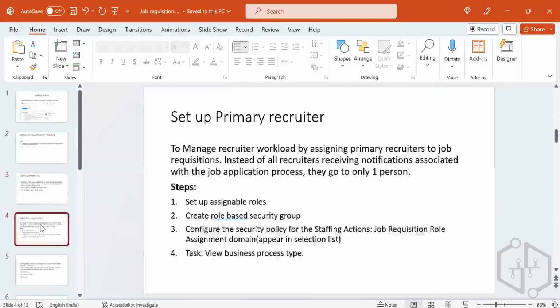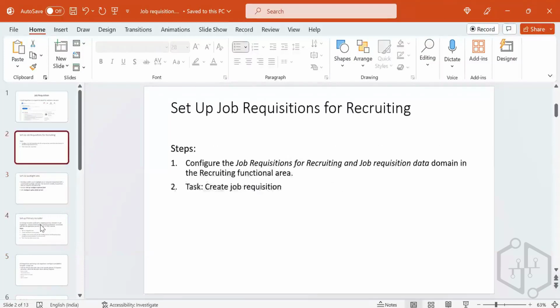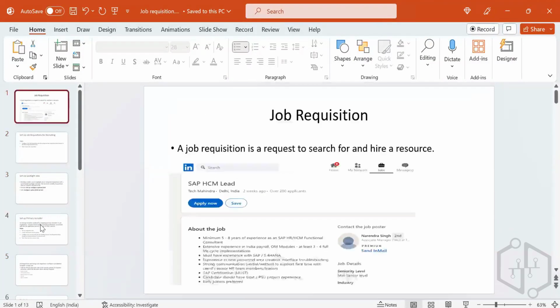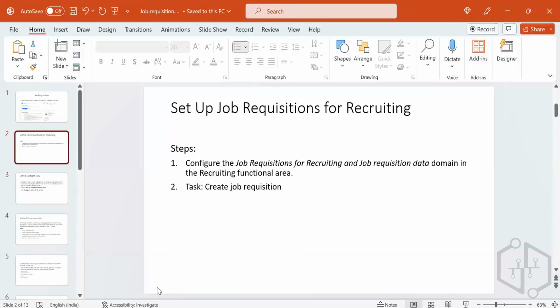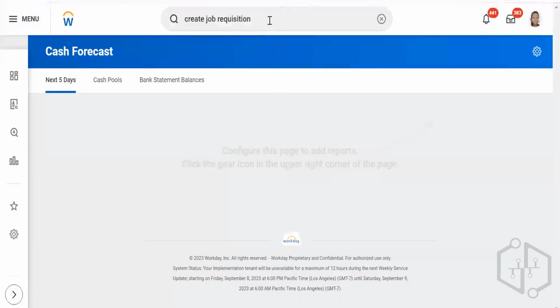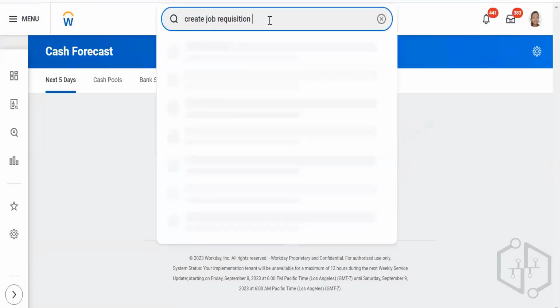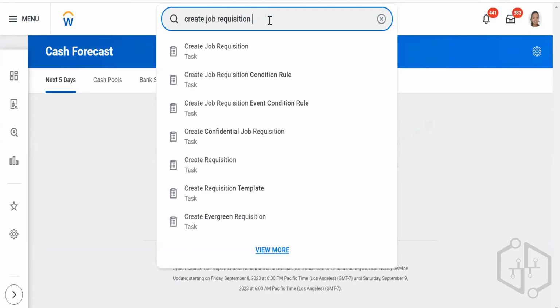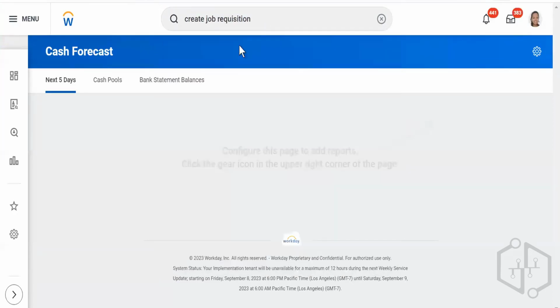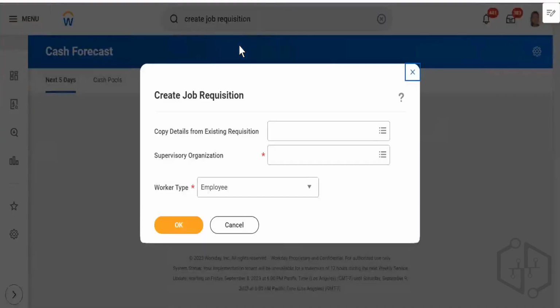Okay, job. Assign roles. Okay. So we were discussing, when we are creating the job requisitions, how to hide that assign role option. Because see, under the assign role option, we are assigning their primary recruiter, right? You've seen, right? That total tab can be hidden. How, I'll tell you.